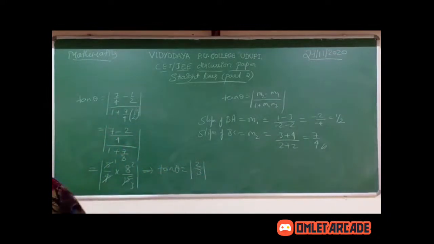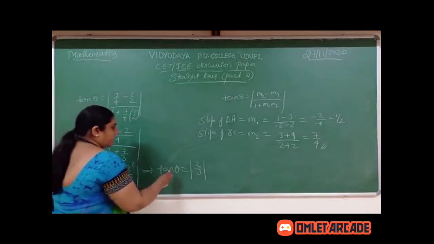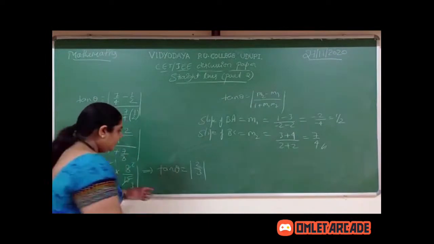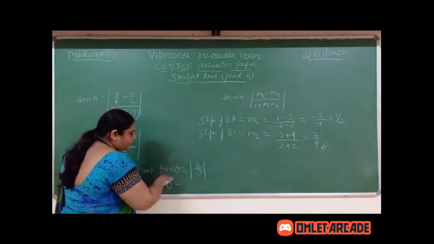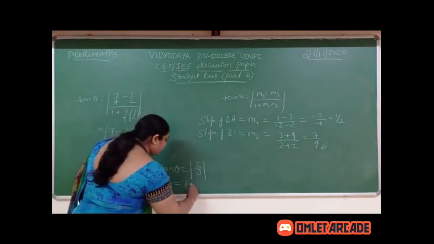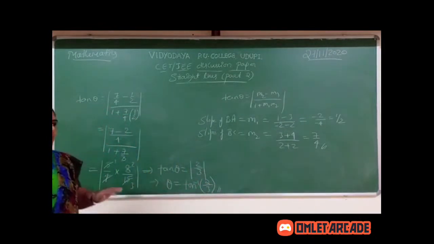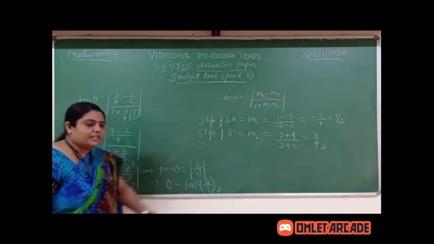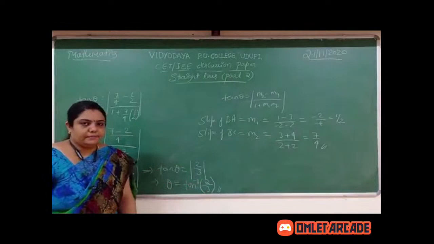Then option C. Oh, it is in terms of inverse trigonometry. Still we don't know inverse trigonometry, but remember the question is to find the angle between them. I need the theta value here. I don't need tan theta. Then can I write theta is equal to, just shift this tan to the RHS. When we shift tan to the RHS, it becomes tan inverse of 2 by 3. Still you don't know what inverse trigonometry is, so I am writing it in this way, okay? If you shift tan to the RHS, it becomes tan inverse. Tan inverse means tan to the power minus 1 of 2 by 3.